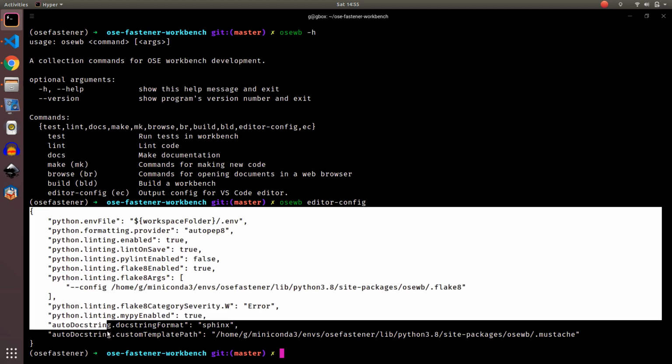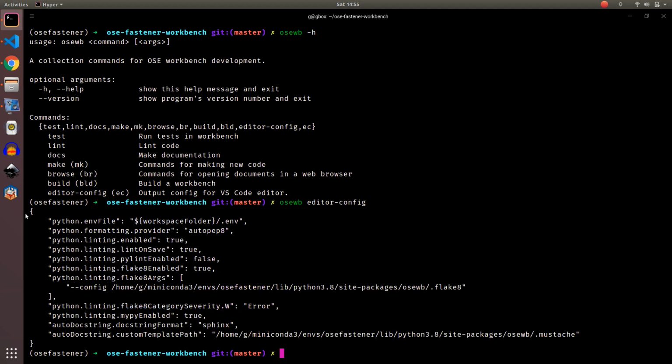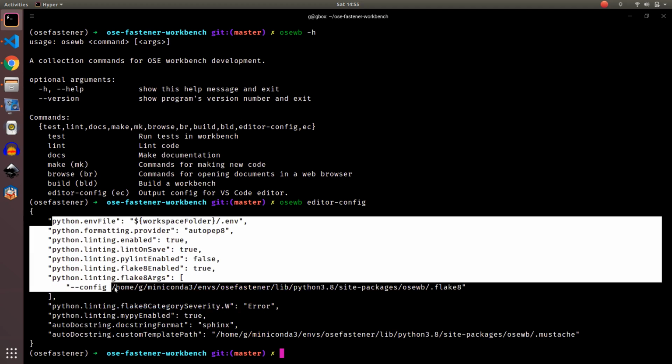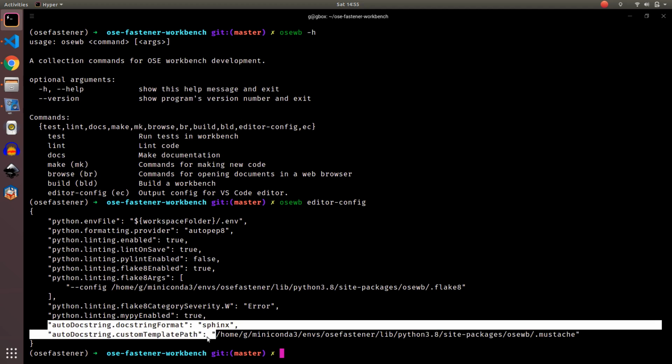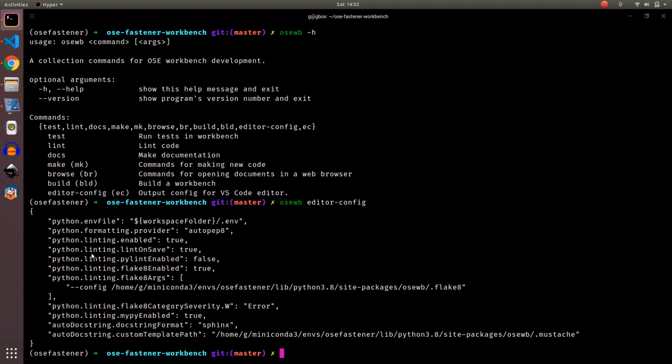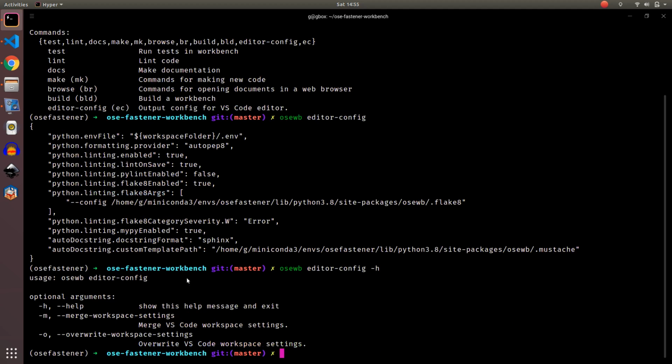And we'll see here a JSON object that is describing how to configure those three extensions: the one for Python language support, the one for automatically generating docstrings, and the one for viewing our unit tests graphically, which is also driven by the settings for the Python language support extension. So let's type osewb editor config -h for more help on what we can do with this command.